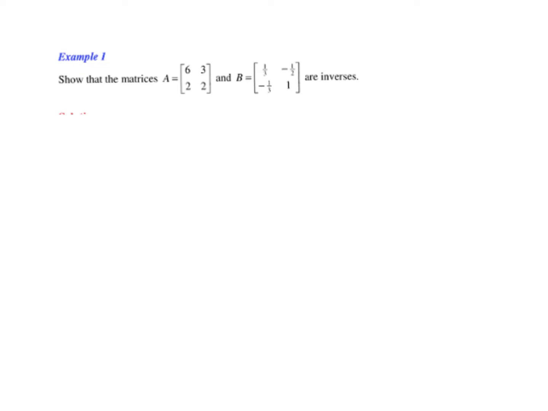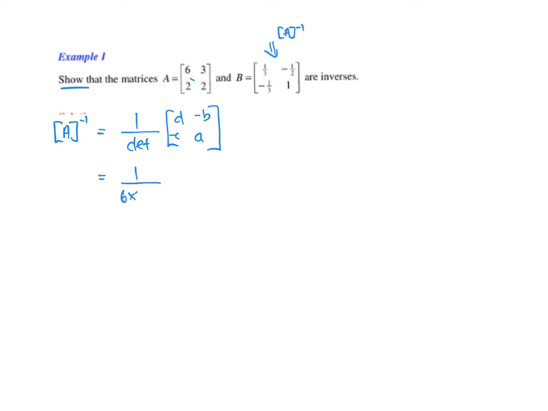Okay, so with this one, they're asking me to show that matrix A and B are inverses. Really, what they're saying is that this is actually matrix A, the inverse. So how do we show it? We find the inverse of one of them. I'm just going to find the inverse of A. The rule is 1 over the determinant, and we swap those two positions and make the other two negative. So I'm going to do that for my example. It'd be 1 over the determinant.